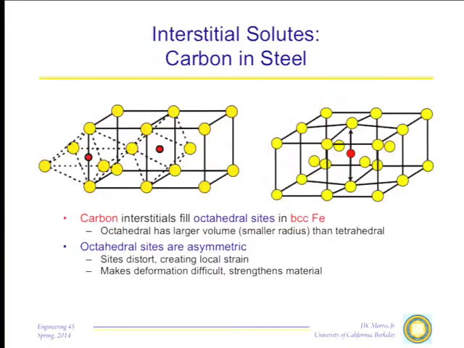In steel and other things, the interstitial atoms, particularly in body-centered cubic materials, can be very potent strengtheners. The reason is because of the asymmetry of the octahedral site in the body-centered cubic lattice where these atoms sit. They will try to make the site symmetric again. That will distort the crystal structure in the vicinity of the carbon and cause distortions and therefore strengthening. And this is a very important feature. That's what distinguishes iron and steel, the presence of these carbon atoms that add a great deal of strength.